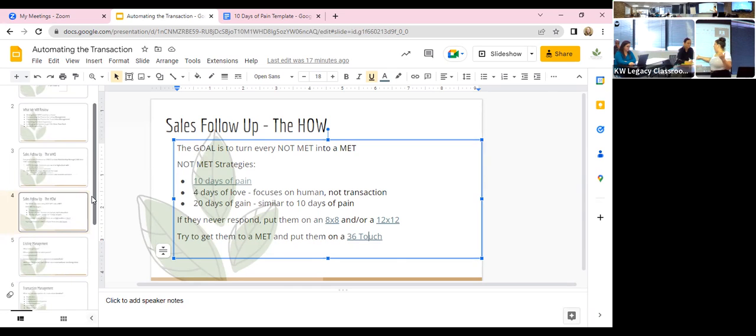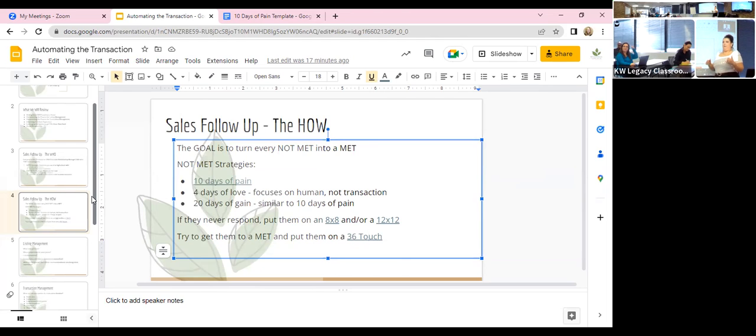Start with an 8x8 or a 12x12. Now, the truth is the amount of follow-up plans that you could have is infinite, right? But I would say start with these main ones, make sure everyone can fall into a general bucket of follow-up before you start getting fancier, right? We can always build more, but we've got to start with one thing at a time. So once they finish their 8x8 and your 12x12, you're hoping at some point during this or these, they've reached back out to you, right?